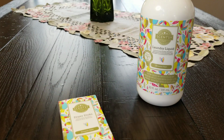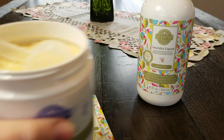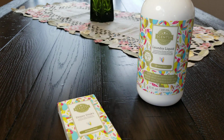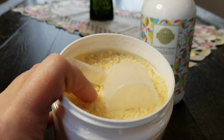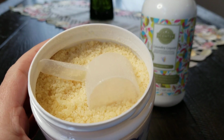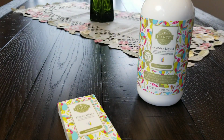And then, of course, there's the washer whiffs. Let me open this up so you guys can kind of see. I've actually already used this since I've gotten it. So you can see there, it comes with the little scoop, which is great. And the granules kind of remind me of almost like a sea salt type of texture. They're a little bit softer than a sea salt, but they're scented and your laundry will smell so, so good.